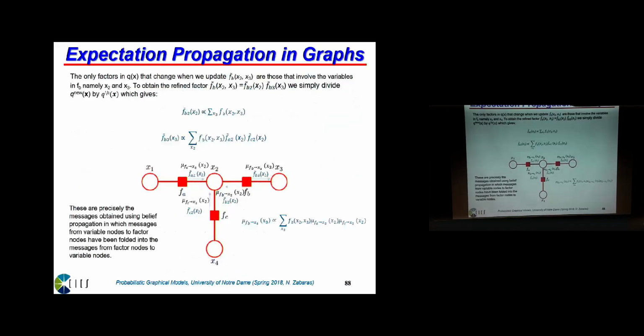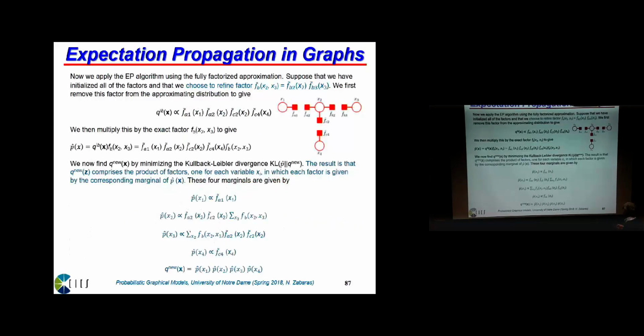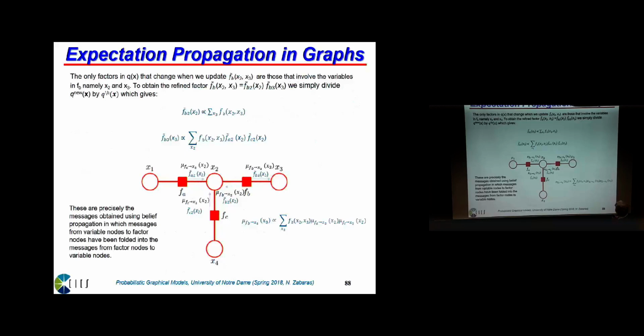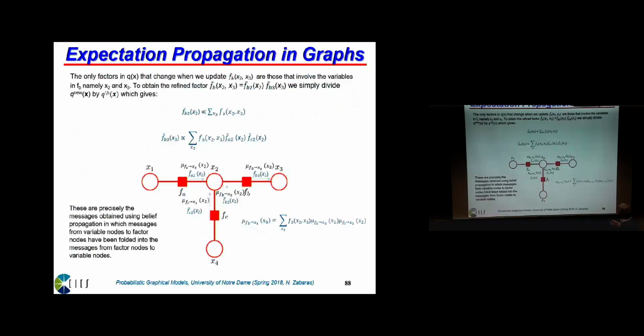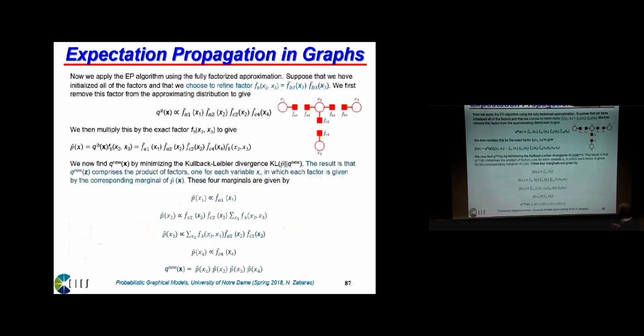So when we do this, what do we get? Everything here that does not depend on, so you remember here you have X2 and X3, right? Anything that does not depend on X2, X3 will disappear. This is the only terms we want. Everything that does not depend on those two factors will disappear. So what we get is that the update FB2 is the summation over X3 of FB X2 X3, which is this term. And then the FB3 is this summation here.